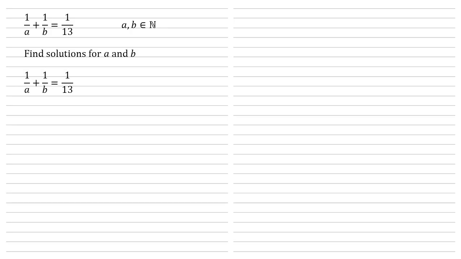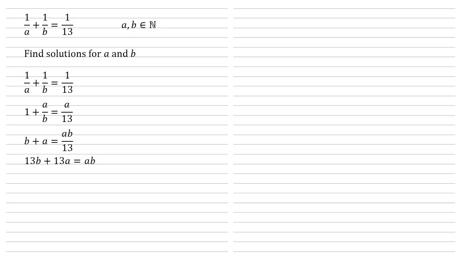So firstly, I'm going to multiply through by a. So our first term becomes 1. We have plus a over b equals a over 13. And I'm going to do the same thing with the b. Multiplying through by b, we get b plus a equals ab over 13. And then multiplying through by 13 gives us 13b plus 13a equals ab. Note we could have just taken the first equation and multiplied through by 13ab all in one go. I've just broken it down so we can see each of the steps.